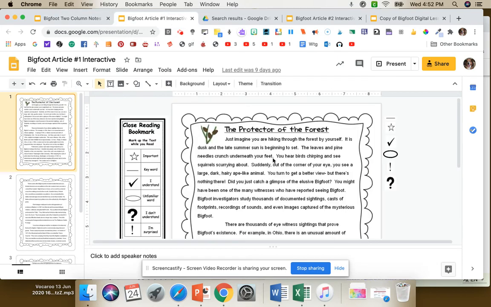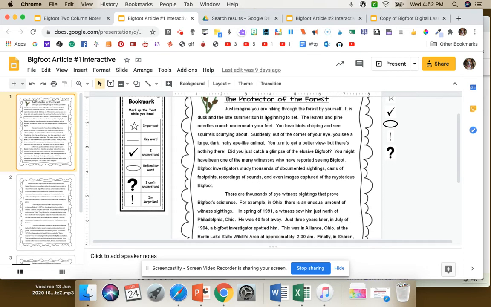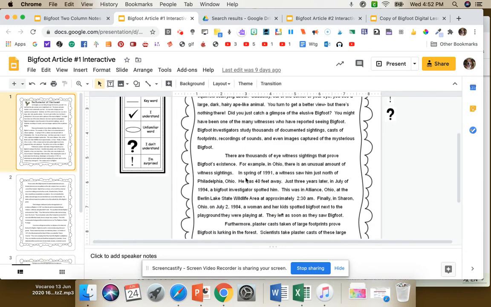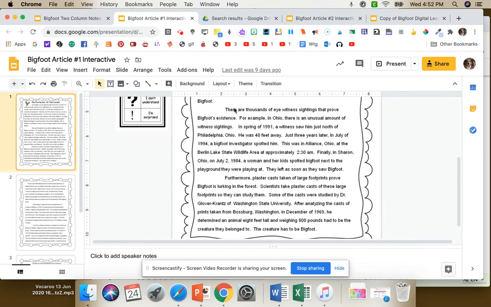So, let's see. I've read through this already. I'm very familiar with it. The first paragraph was just kind of setting the scene. There wasn't any evidence. Let's look at the next paragraph. There are thousands of eyewitness sightings that prove Bigfoot's existence. Then the author tells about a couple of examples.